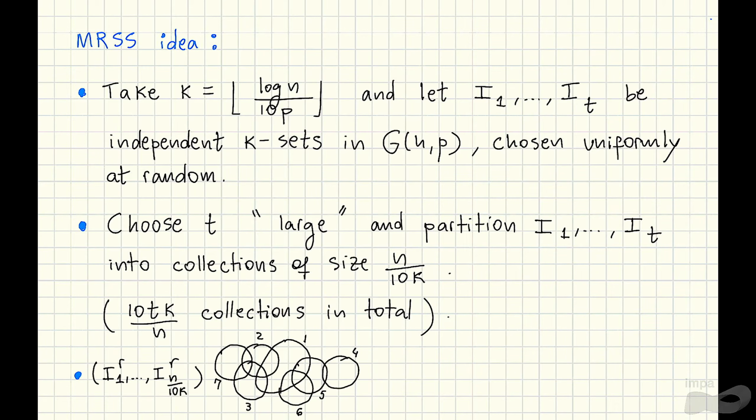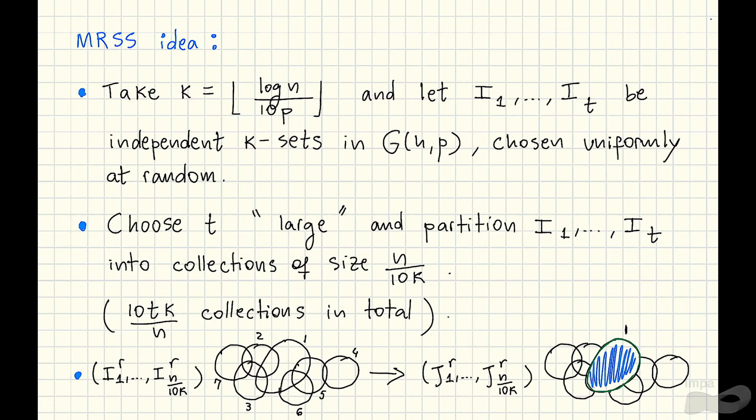So how do you split them? You have this bucket with n over k independent sets. You take the first one, so this is I_1. To create the next vertex disjoint independent set, you take I_2 minus I_1, and this is going to be my J_2. And J_3 is just going to be I_3 minus I_1 minus I_2. This is also vertex disjoint from the rest, and so on and so forth. This is how we create this collection of vertex disjoint independent sets.